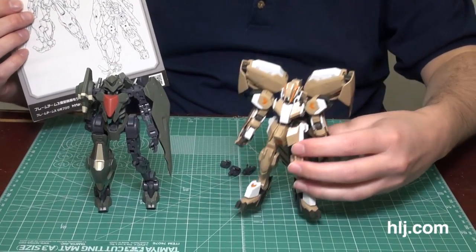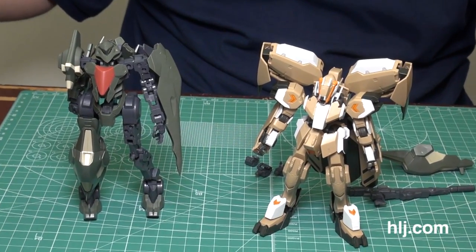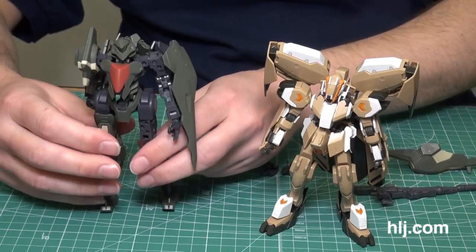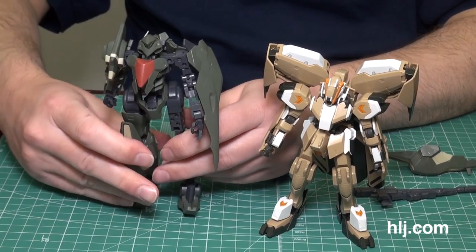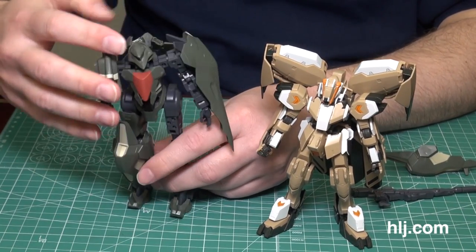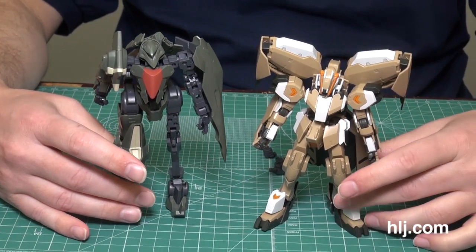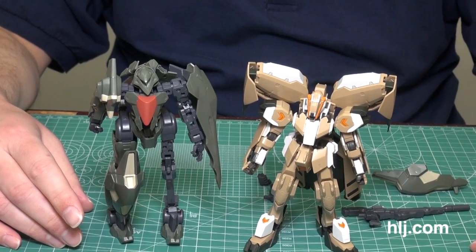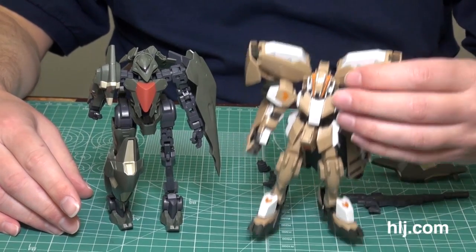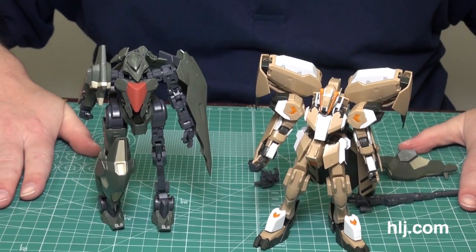Here's the Gusion Rebake, full city, not half city. I also kind of wanted to show you guys a size comparison, because this Kotobukiya is 1/100th scale, but as far as the size goes, he's just a tad bit bigger than the HG kit. I'm guessing if I were to have a 1/100th scale full mechanics version of this guy, he's going to be much taller. But you guys get the idea. You can have a look.